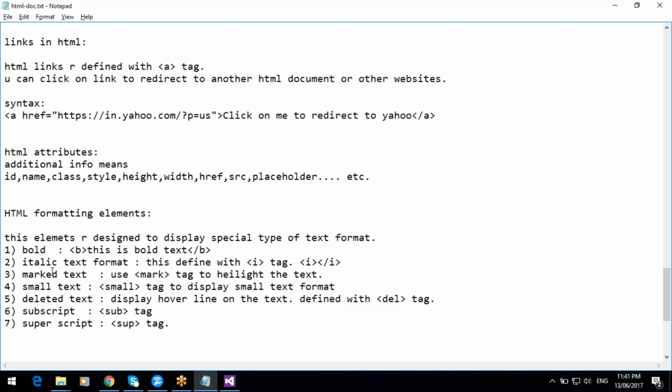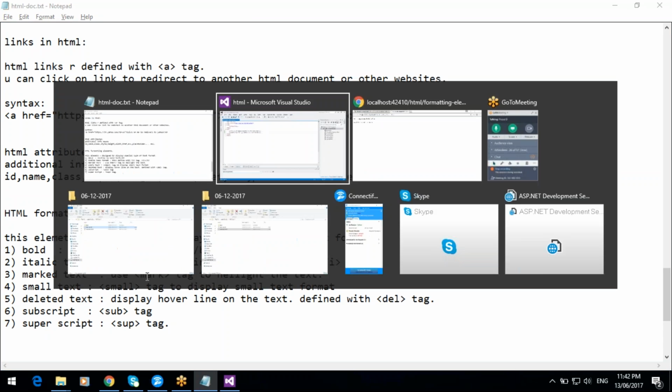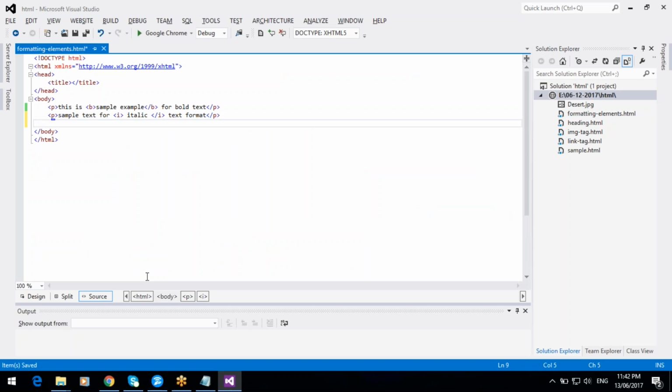And next one, mark text. Okay, to highlight the word or to highlight the paragraph, use mark tag. Paragraph, this is mark tag example.